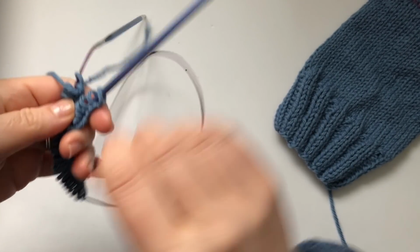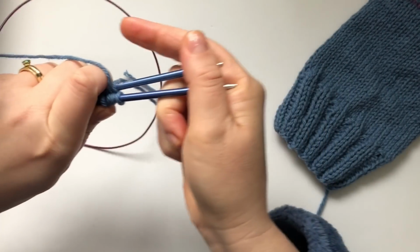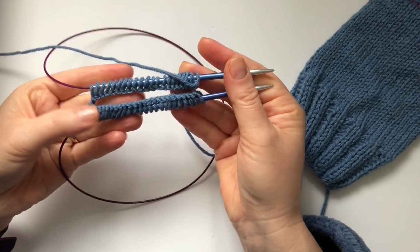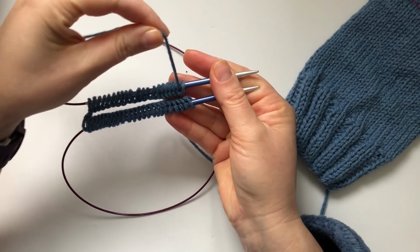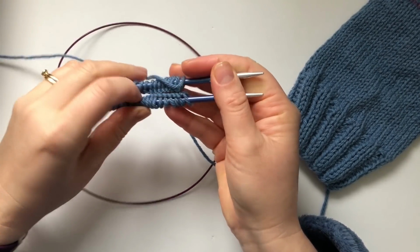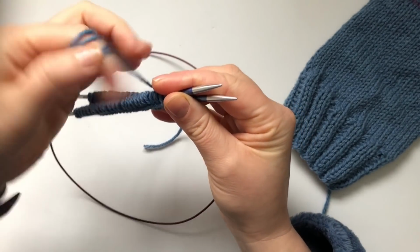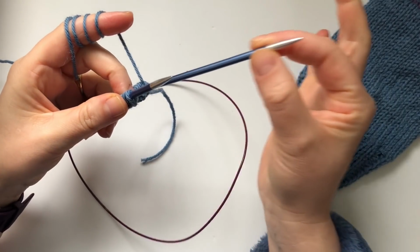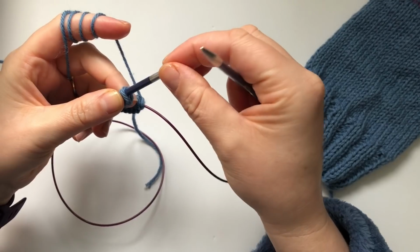Being careful not to twist my stitches, I want to align both of my needles like this. The purl bumps, you want them facing up, with the working yarn on the back needle, and you want to align them like that. Okay, working yarn is on the back needle. I'm just going to pull the back needle like this and start knitting on the front.